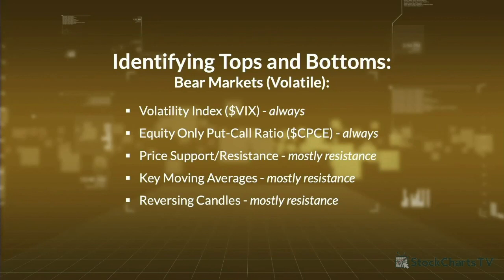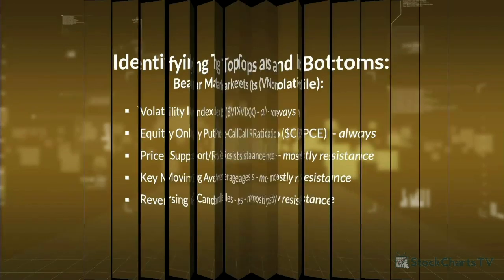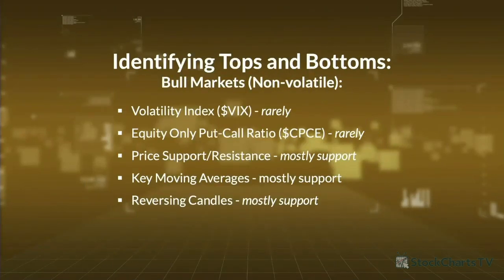In a bull market, just to recap, we can bring this slide up again. I didn't really talk too much about the bull market, but it's going to be kind of the opposite. When you get into a bull market, the VIX sits down in low numbers. It hardly ever budges. It's very boring. I almost never use the VIX in a bull market. Equity only put call ratio, rarely. If you look at a bull market, you're going to see the equity only put call ratio stay very low. You're going to think the bull market has ended constantly based on the VIX and the put call ratio, and it's going to give you wrong signals. Because again, you're not trading in an emotional market. So you want to be careful using those as your primary indicators.